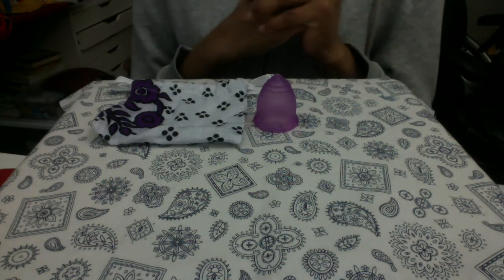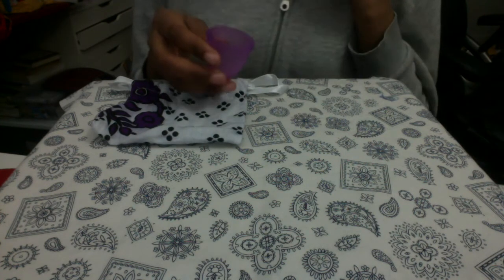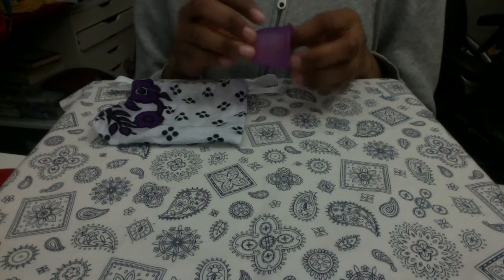But yeah, so I like this cup. I enjoy using it. I wish I could use it more often because I find it to be one of the easier cups to insert and reinsert. I just would not be able to clean it well enough while I'm away from home to feel comfortable using it there. But otherwise, I really like it.